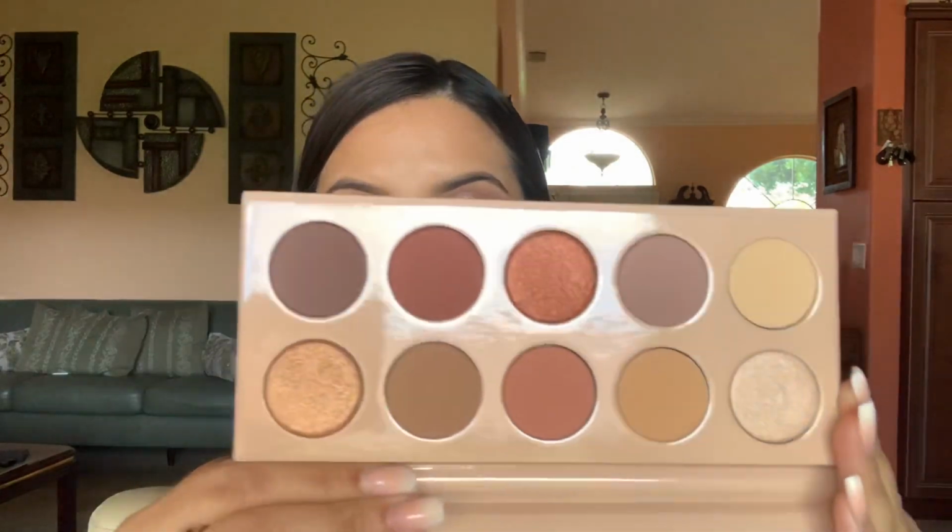Back in early September, Ulta had their 21 Days of Beauty. Usually I go so crazy with that sale, but there just wasn't a lot that really called to me this year. I did get two things from the sale though. The first one is another eyeshadow palette. It's also the last one in this haul. It's the KKW Beauty Classic Eyeshadow Palette. The aesthetic of her brand is just so up my alley. Just neutral, everyday friendly tones. And this is no exception.